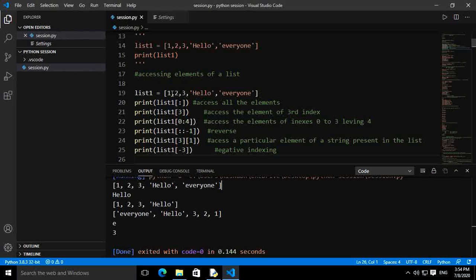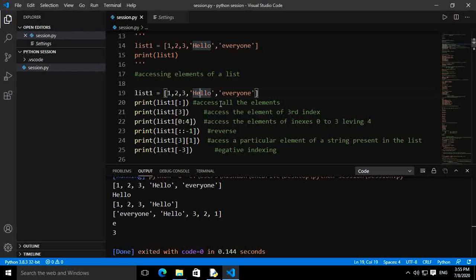I should explain what indices are. All the elements of a list are at a particular place. That place is called an index. Here you can understand that one is at the 0th index, second is at first, third is at second.